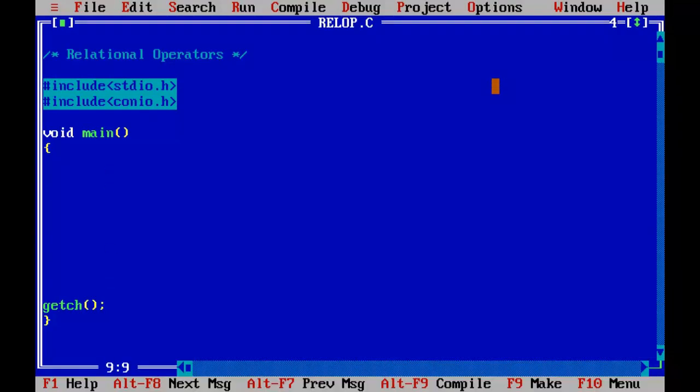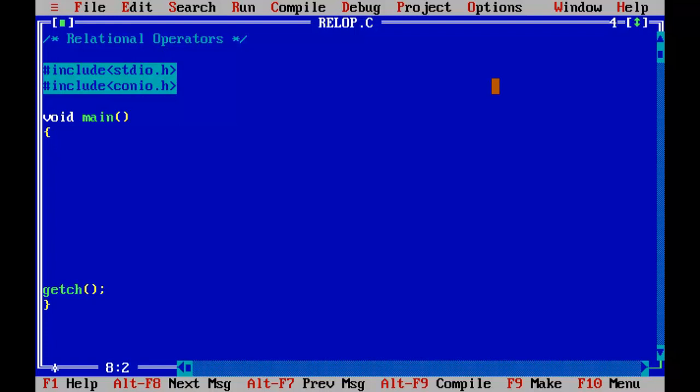Well friends, in this program I'll be teaching you the C program to demonstrate the relational operators. To demonstrate the relational operators, I'm going to use the three variables here, respectively A, B and C, and I'll initialize these variables with some value. Okay, let's assign 2 to A, 3 to B and 4 to C. Right, so now I got 2 in A, 3 in B and 4 in C.